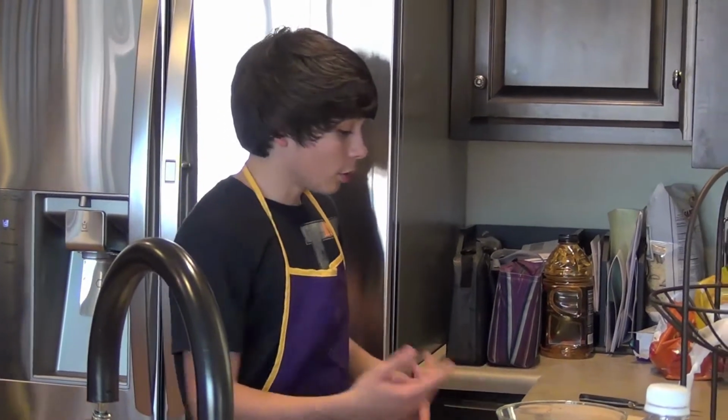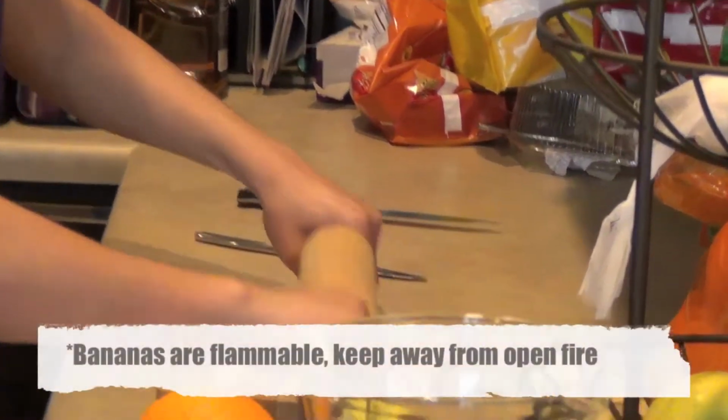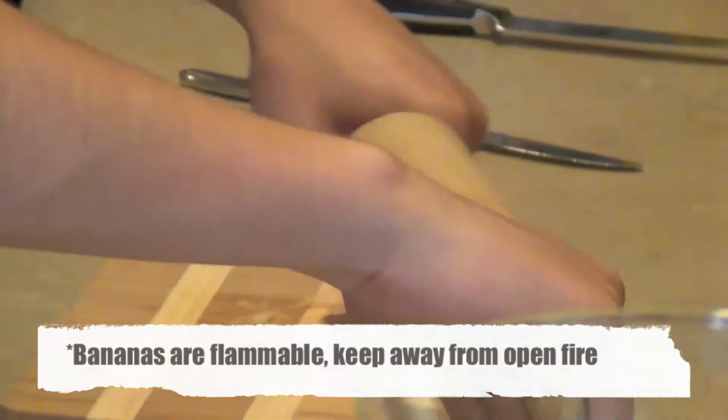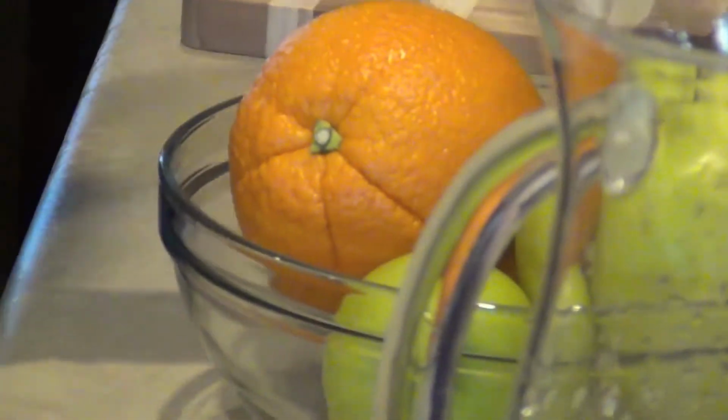Now, guys, another cool thing is the wheel and axle, which you could use for smashing things like bananas. As you smash the banana, it'll bring out the flavor in it. And as you do that, slide it into your fruit salad, and it really blends it up.